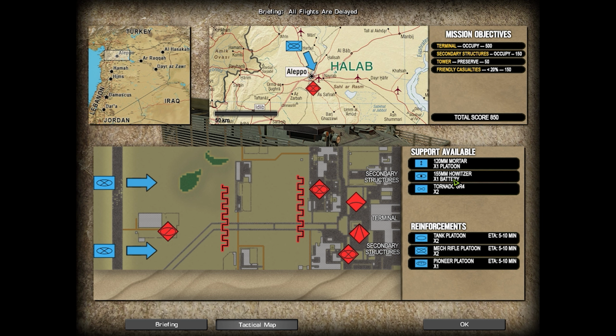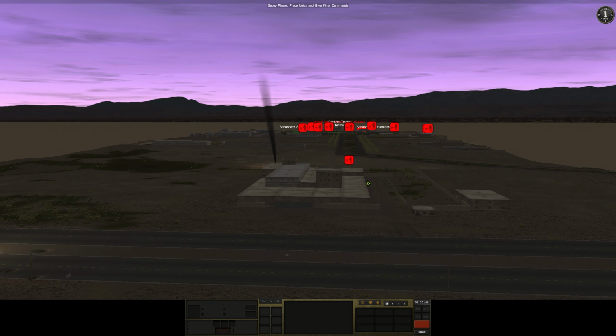And here we have the tactical map with the overview of the forces and reinforcements. There are some compounds along the way with a significant city-like terminal infrastructure. The advance guard is already on the field and reinforcements will be arriving in 5 to 10 minutes. So let's take a closer look at the map. We've got some early intel also. Looks like the enemy is already held up in this compound that's closest to my force.